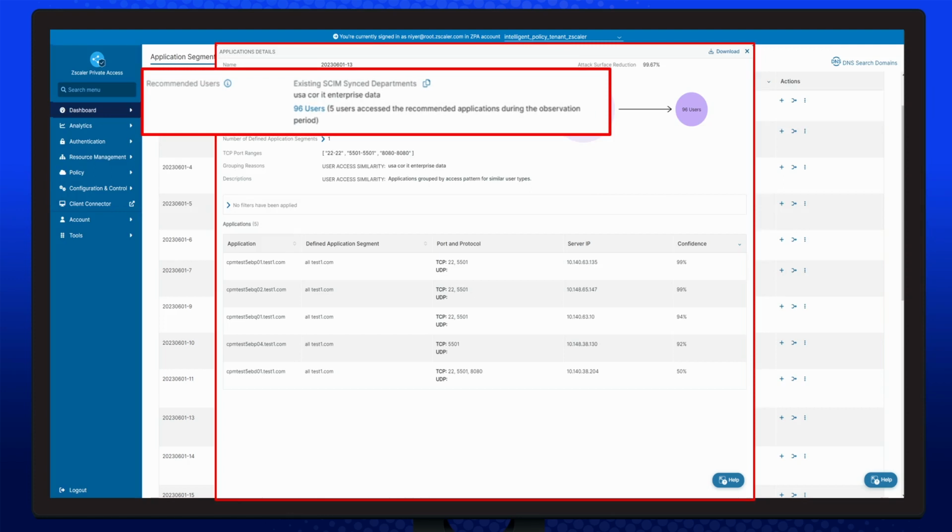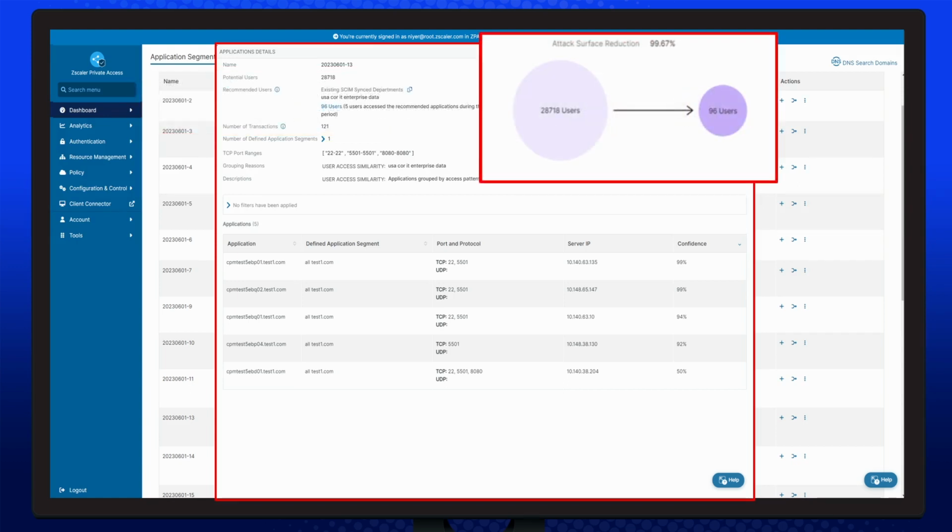and what ports this application is being accessed over. A lot of time, within a large department like corporate IT, there would be specific set of users only who would access those applications, right? So we can then recommend you the group of users who are accessing that application. You can download that list, and you can then create a dynamic group so the access of those applications is reduced significantly. Now, think of the attack surface reduction. Literally from thousands of employees, it comes down to tens of employees, so massive attack surface reduction.